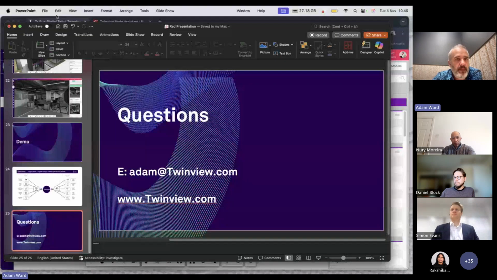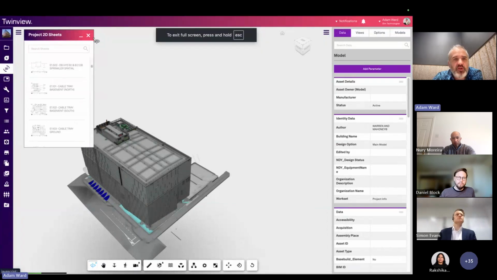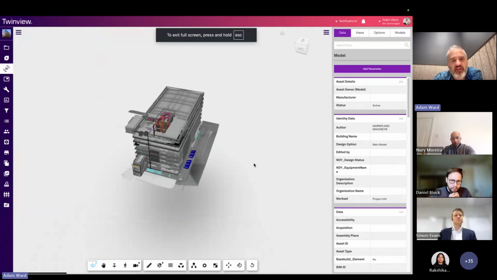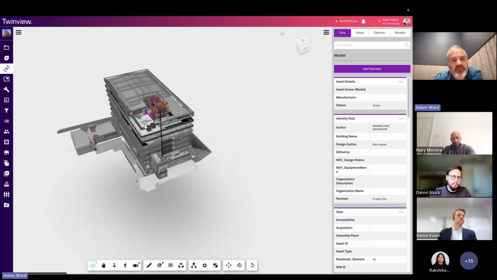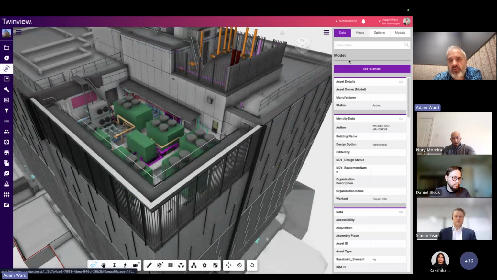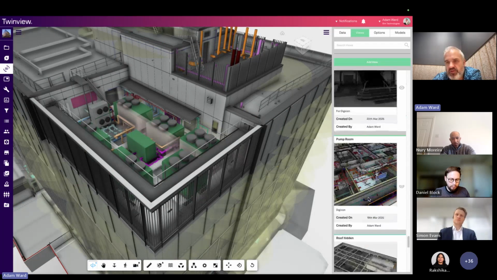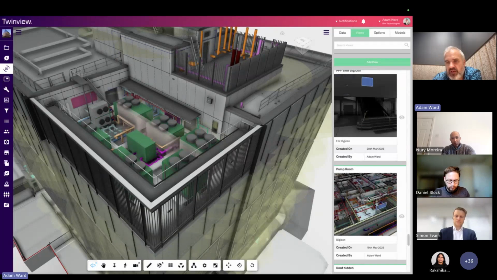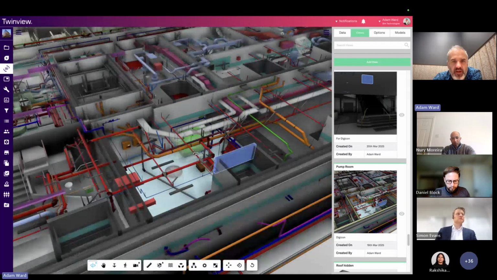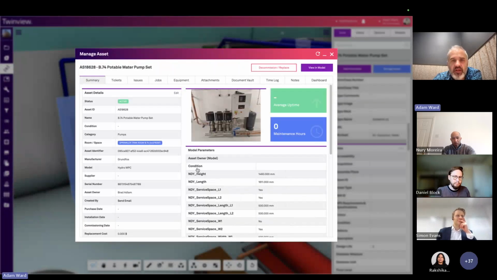I want to see, let me pull this up. So this is the building in Twinview. What Twinview essentially does is bring all the information together. And like I said, this is really for facilities management and operation of it. So if I click on any bit of equipment, let's find a better view here, I'm going to show you some of the real data we've got coming in. If I go and click on a piece of equipment here, and click on the properties, I can get all the data for the equipment. We can see all the manuals, etc., all the O&M information together. So it's a single repository for all this information.